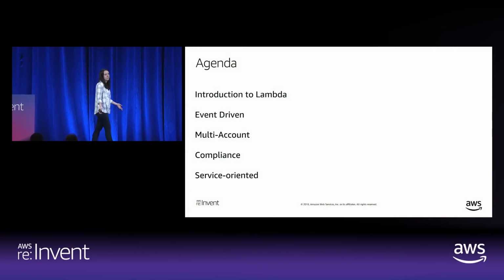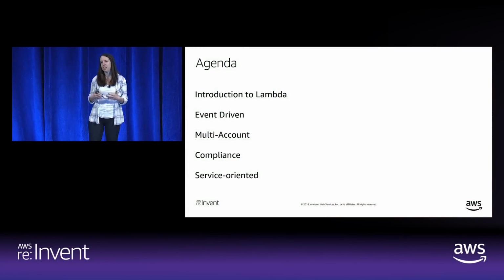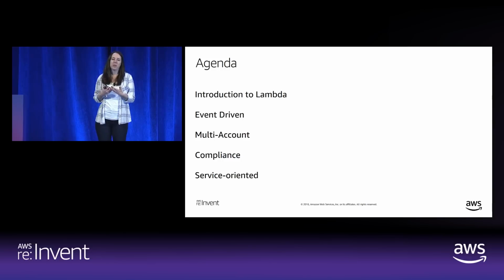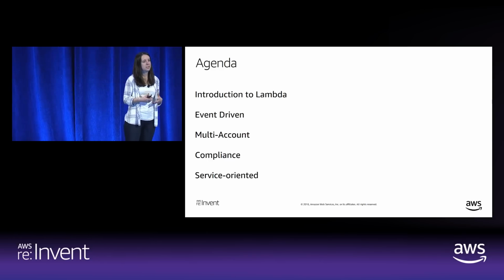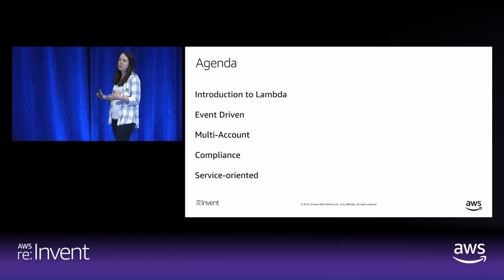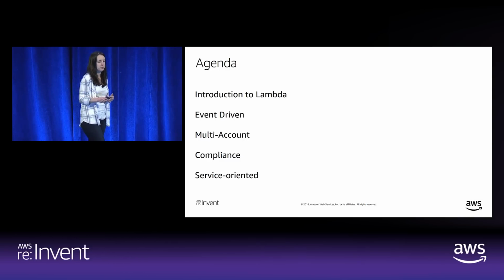So here's our roadmap for today. This is our agenda, but really what we want you to take home with you is this: when you have a security control that you need to enforce or verify, when you have something as a security team that you need to accomplish, we want you to understand how Lambda can plug into that solution, where you can utilize it, and what services it integrates with easily from a security team perspective.